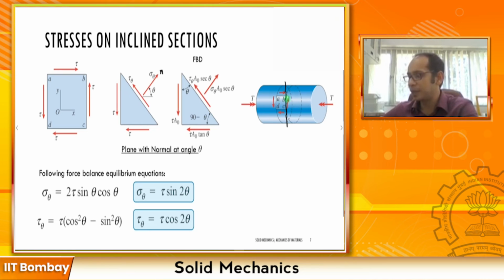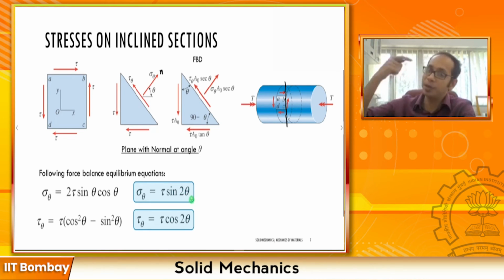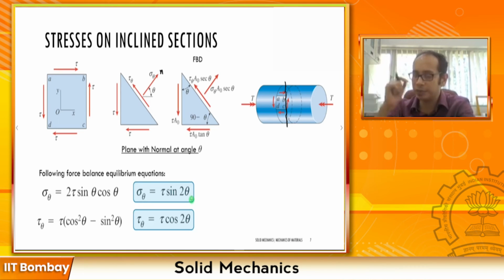That's the case where you're taking an element like this. Now the question is, for this configuration, sigma theta is 0, because if you put a 0 over here, it becomes 0. For what angle theta does my normal stress become maximum? This normal stress sine 2 theta, the maximum value is 1, and it becomes maximum, analogically, when theta equals 45 degrees.